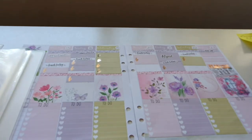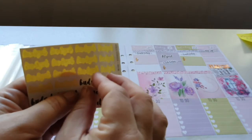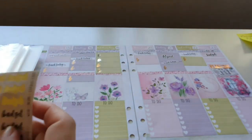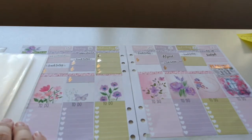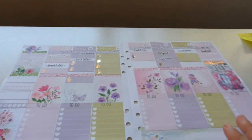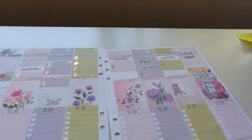We need our budget stuff. Budget script. Onto here. I'm not sure where these are from. I got them off somebody and they were kind of cut and stuff. And that is it, I think. I don't have a rest sticker, that might be in my old album. Let's have a look.